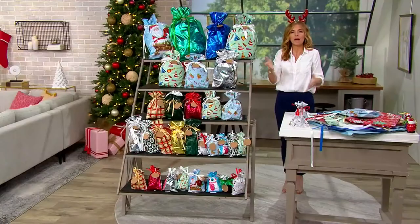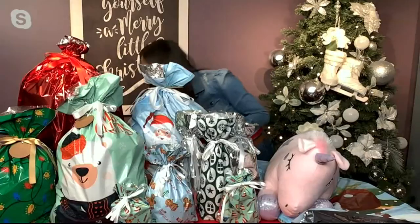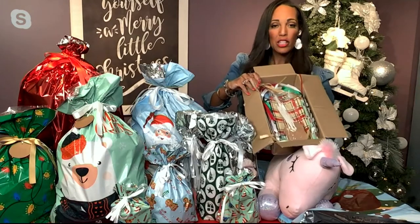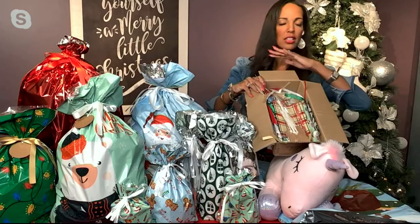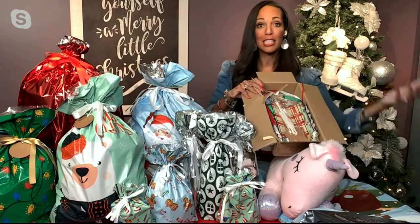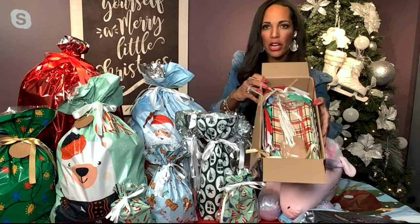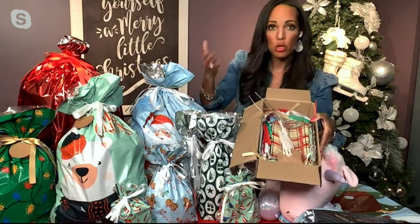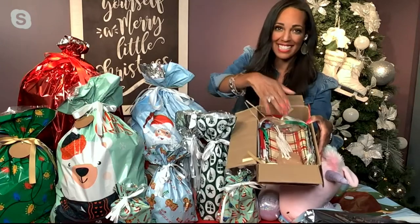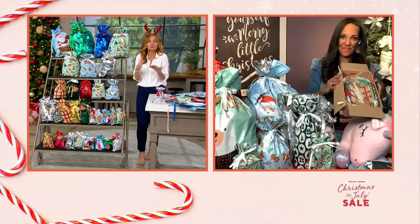You showed this last time — how it comes to you. This is how small they're delivered, so you can store them this small as well. Gone are the days of storing all of those long rolls of paper, the scissors, the tissue paper — you don't have to do that anymore. It all comes like this, and they fold flat again after you use them, which is so nice. That's another reason why a bunch of these make really good sense.